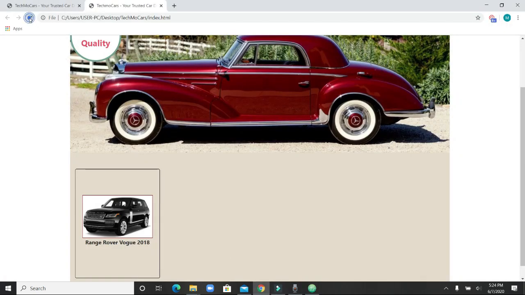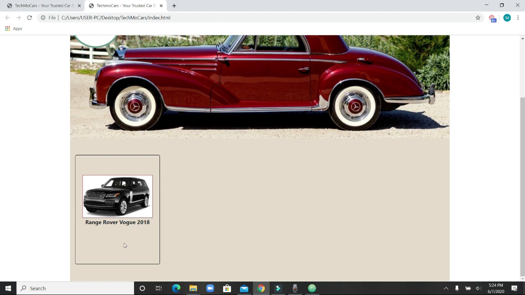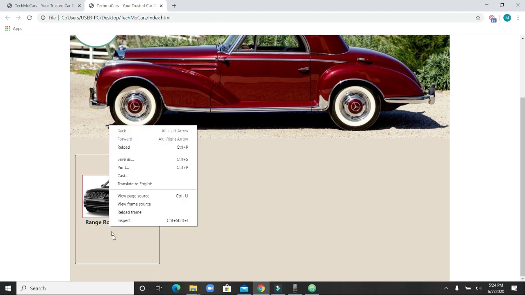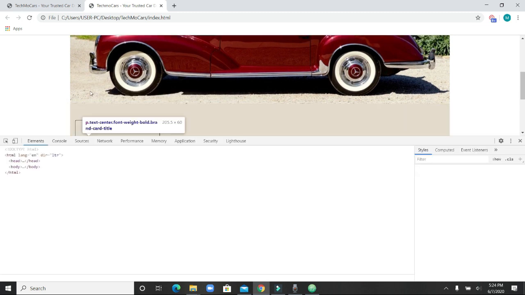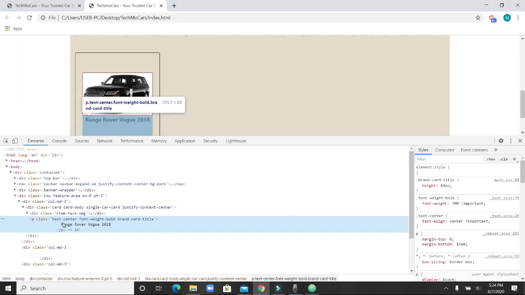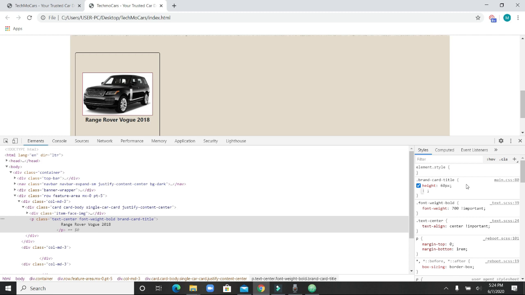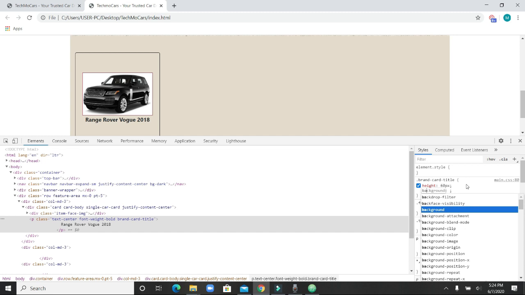Reload. We won't see anything yet, but you can see it's affected this. So if I inspect, come to this, you can see that our data has been added. Can give it a background. We can remove any background if any. Just say none.